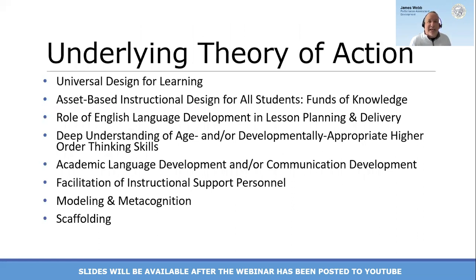The underlying theory of action is listed here. Again, you'll see items that were taken from the task force report, such as universal design for learning, asset-based instructional design, the role of English language development, the higher order thinking skills, facilitation of instructional support personnel, the importance of modeling and metacognition, and also scaffolding to assist students in reaching the content that is in the core curriculum.